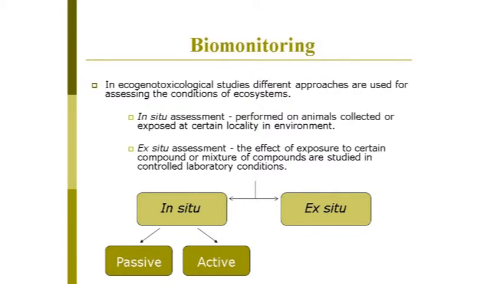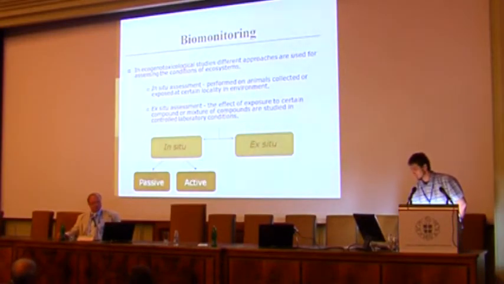ecosystems. So we use in situ assessment, which is basically performed on animals collected or exposed at a certain locality in the environment, and ex situ assessment, where the effects of exposure are studied in controlled laboratory conditions. Further, when we are talking about in situ assessment, we use passive and active biomonitoring.